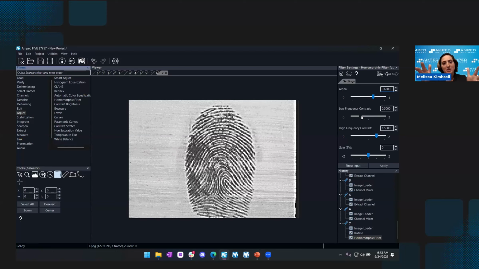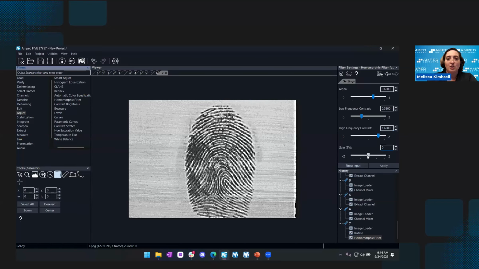The low frequency contrast is going to be our general shapes, you know, low gradation from dark to light areas, but not a whole lot of influence on the fine detail, okay? So in this instance, we want the low frequency contrast to be a little bit lower than it was in the original, just because the muddiness of that image was taking away from the clarity of the ridges. The high frequency contrast is going to be the very fine detail and the sharp edges, the line differences between light and dark areas. And so having this a little bit higher is going to emphasize the contrast of where the ends of those ridges are. Okay, so all of the edges of those are going to be a little bit sharper.